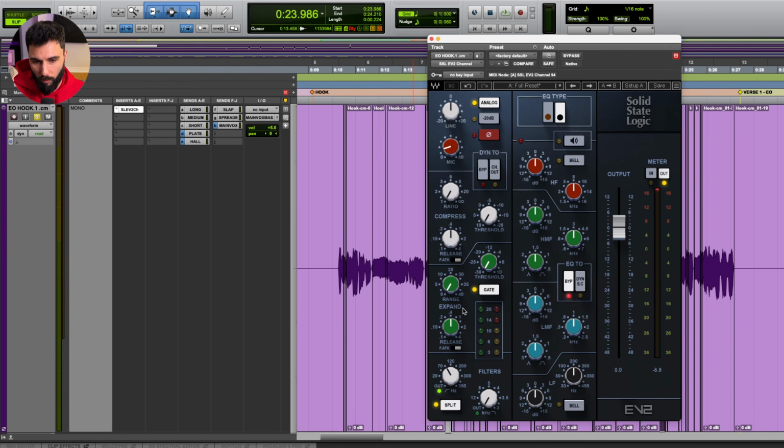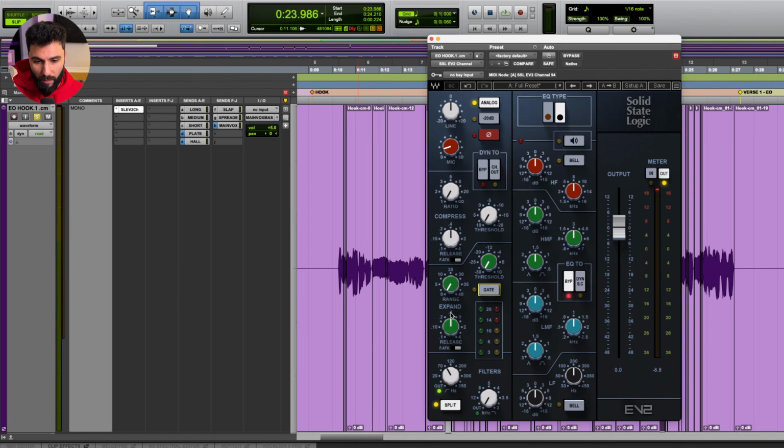In my case, because the problems aren't really present here, I'm going to disable the gate and use this as an expander. And just for clarity, the goal here is really just to clean up the vocal performance if there is noise and other stuff happening in the background, particularly during those pauses, as I mentioned. So with that being said, we want to dial in some extreme settings here just to really make sure that we're hearing the expansion properly, and then we're going to adjust them a little bit further.